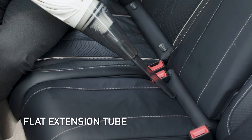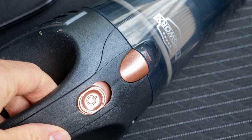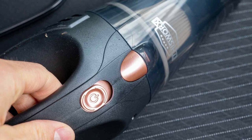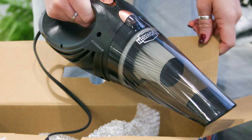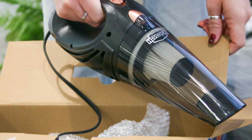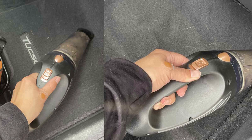The trash container itself has a generous volume, meaning you won't have to empty it so often. It is transparent so you can easily tell when it becomes full. The HEPA filter is washable, and the vacuum also comes with a special cleaning brush to make maintenance easier and hassle-free. It is also supplied with a special storage bag to help make sure you don't lose any of the removable parts.